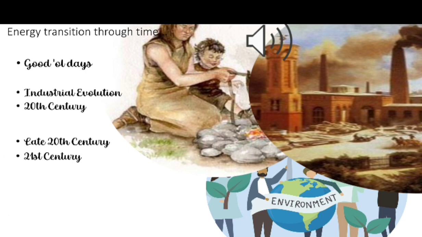So if you look from the good old days, that's the Stone Age, to the industrial revolution, that's when we began to use the non-renewables, the fossil fuels and all. There's an overlap. So it's not a total overhaul of the Stone Age. Of course, some people still make use of energy sources like this, but still we evolved into the industrial revolution where we made use of fossil fuels, that's non-renewables, and we're going forward in the 21st century to the use of renewables.